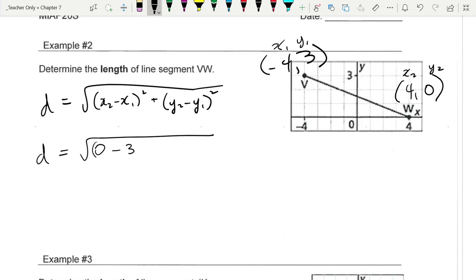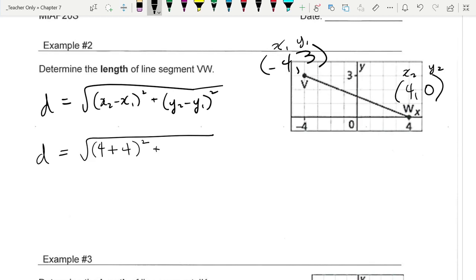and I'm squaring that, plus, okay, now the y's. Oh, wait a minute, I just did the y's first. Sorry. Duh. Actually, that wouldn't matter either. But I might as well follow my formula. Sorry, I'm not thinking. x2 is 4, and then, oh yeah, my favorite trick here. When I minus a negative, I go minus negative.